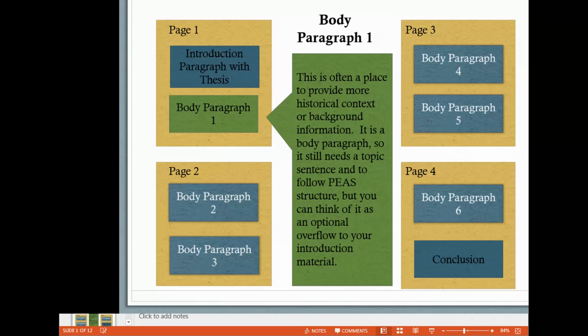I find sometimes that this kind of general information will wander in almost like an explanation at the end of the paper, and it's really more appropriate to put that historical background information early on in your paper to let your reader know that you understand the terms of the debate.